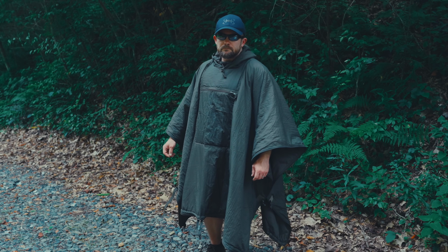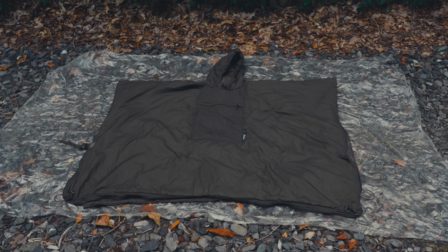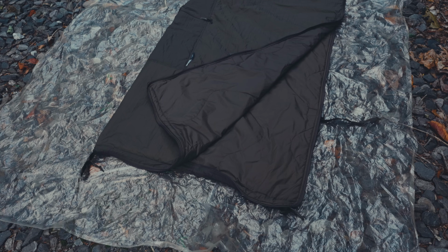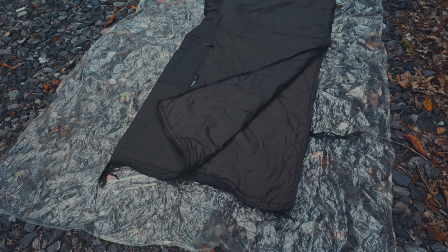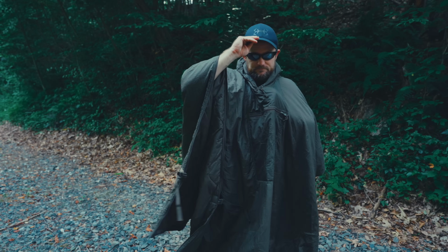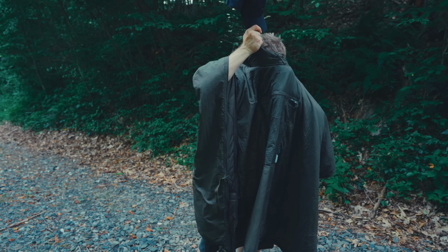These, my friends, are just a handful of examples of what you can do with this product. You can use it on the ground, you can use it in a hammock, you can use it as an underquilt with a hammock and so on. With all of that, you should be able to see that this is definitely a very versatile piece of kit. That, everyone, is a very quick overview of what the Swagman Roll is and what it can do.